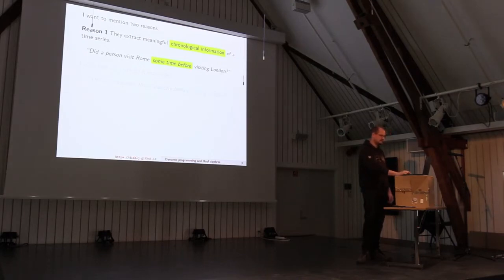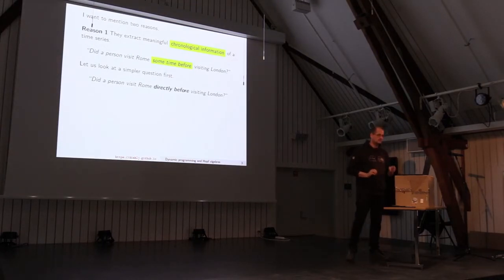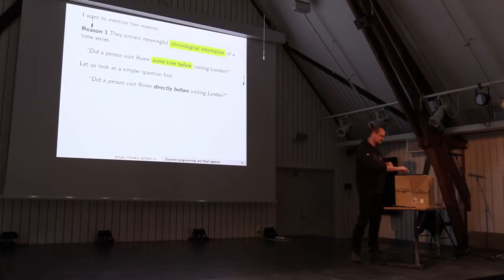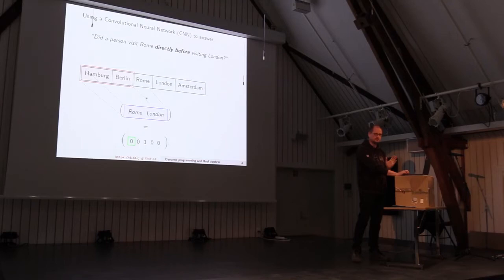It's very simple. But before doing this, I want to answer a simpler question: did a person go from Rome directly to London? Just the next day, fly to London. This is an easier question, and it gives us an opportunity to look at how classical machine learners would answer this question, for example with a convolutional neural network. Convolutional neural networks were the state of the art up to maybe 5 years ago for everything relating to image recognition. And they're still at the top of the stack, so to speak. But other methods, I'll mention one of them later, have become quite competitive.